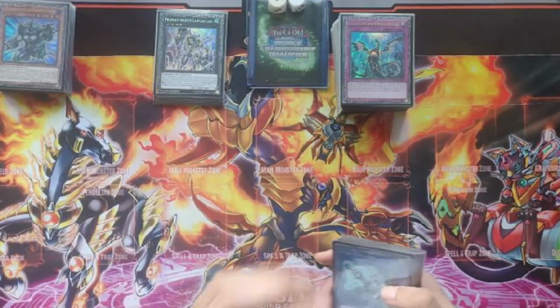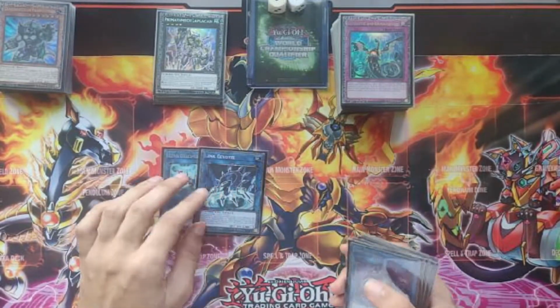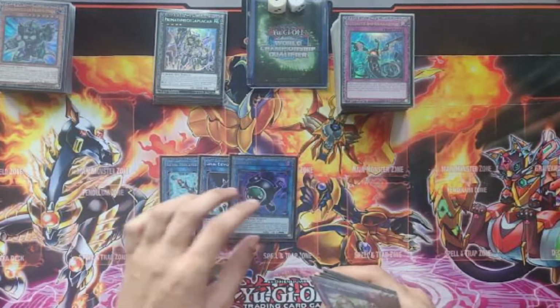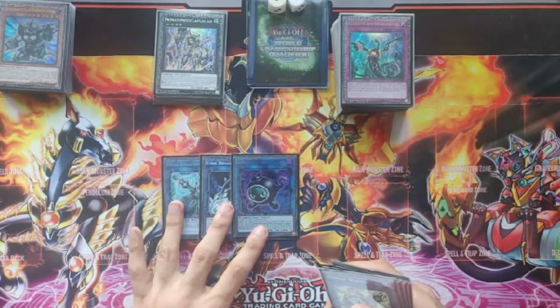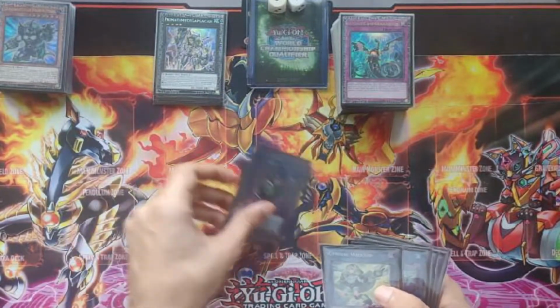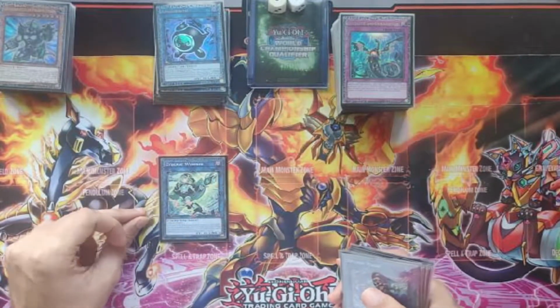For the Link monsters, we have Link to Cycle and Link to Voti. Just the standard package in this deck, and probably your go-to play. Then we run Lingrivo. This is a generic Link 1 for the deck, and it also helps play through back row.